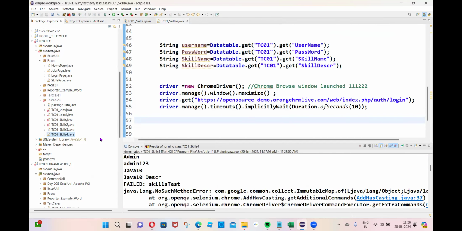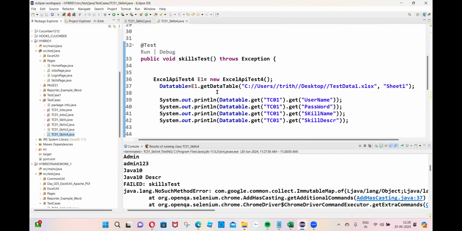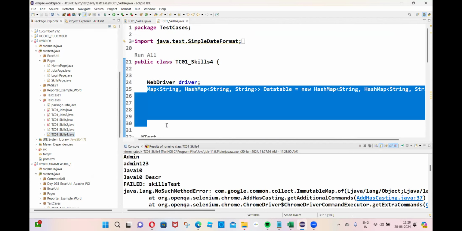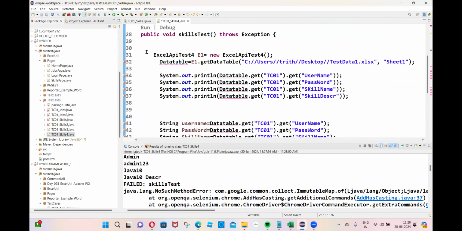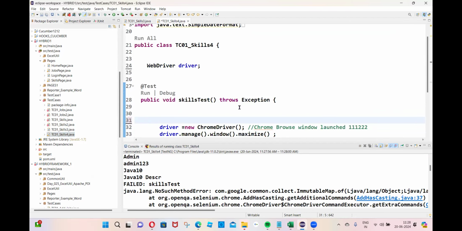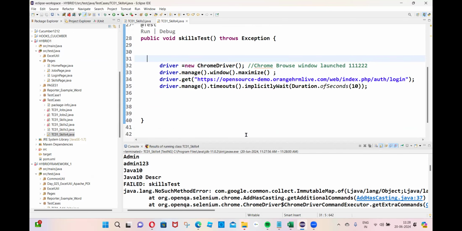Browser itself, it is not opening, right? Why? Simple test case. Driver object declared and driver is equal to new Chrome driver.